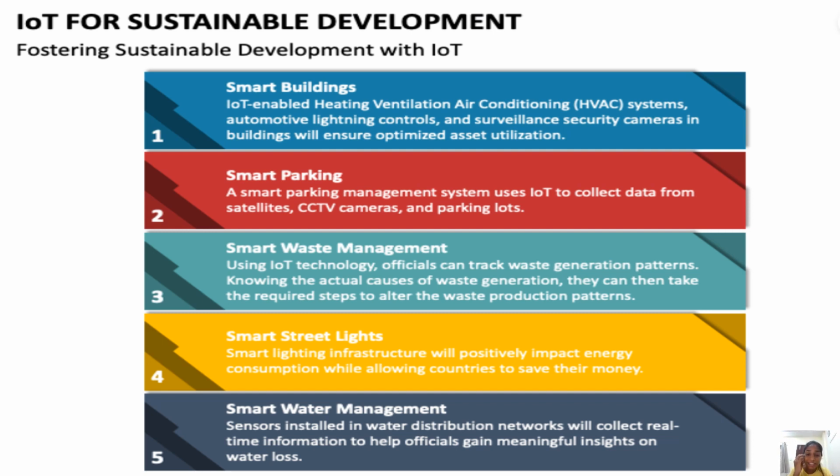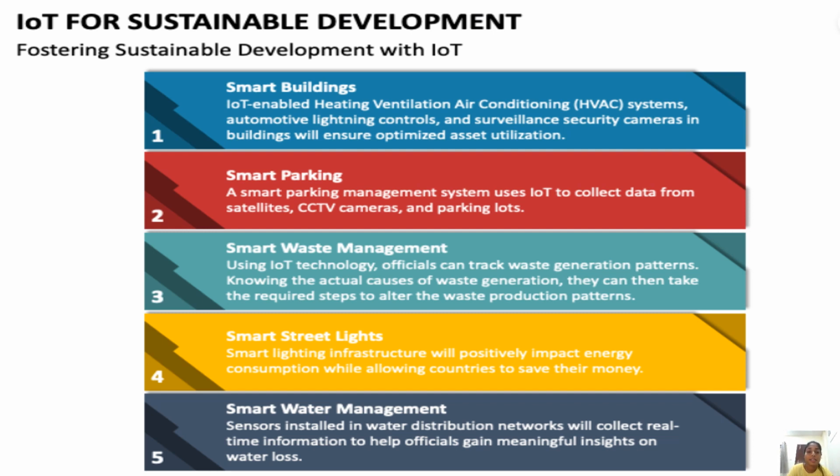Then we have smart waste management. There are many projects available nowadays, like data-driven strategies, which come under this technique. IoT devices monitor waste bin fill levels and collection schedules. This data allows the authorities to optimize waste collection routes, reducing fuel consumption and emissions in collection vehicles. Then the fourth one, we have smart street lights. With adaptive lighting, IoT controls street lights and adjusts brightness based on real-time conditions such as pedestrian activity and ambient light levels. This reduces energy usage again.